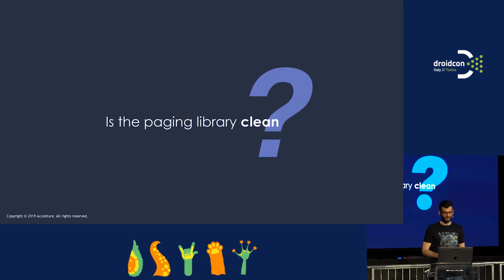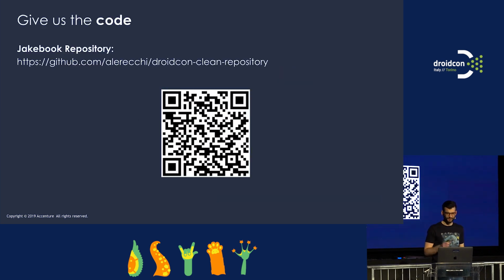Final question, I promise. Is the paging library actually clean? Hopefully Florina won't hate us after this, but I'm not entirely sure that it's clean. We had to make a lot of steps to make it cleaner, converting it to live data, avoiding exposing the data source factory, or passing a generic mapper to map something on the UI model. And for example, if you see the diagram of the paging library, there is some strange arrow from your presentation directly to your data source. So I'm not entirely sure that it's clean. Maybe we will need an entirely new talk only to discuss how to use the paging library in a clean way. And maybe, who knows, if the paging library is still a thing next year, we will submit another presentation.